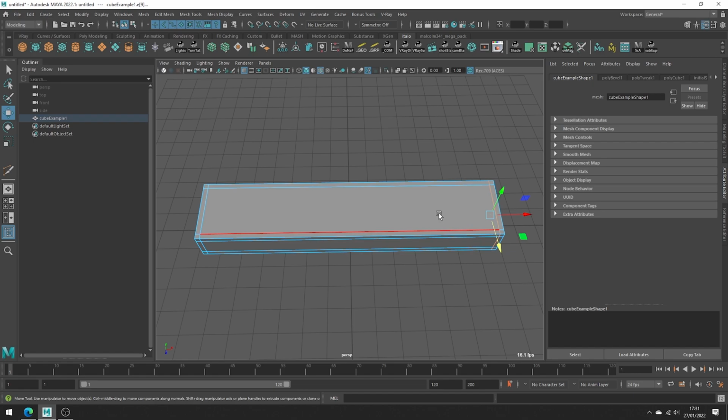But what's the issue with this? Imagine this is a side view of our object. As we smooth and that edge jumps, if we had textures, it's likely we're going to get this sort of stretching happening around our seams and edges, which is not desirable.